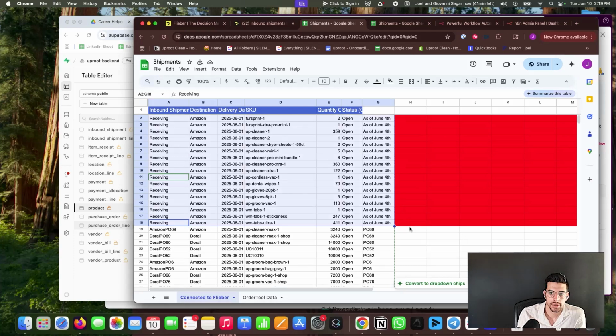But maybe 500 of those units are still in receiving status at Amazon. They haven't actually been put in the on-hand inventory. So I manually create this so that Flieber knows these units are still going to be deposited soon. They're just not technically in an open PO or inbound to us. They're just in a receiving category in Amazon.